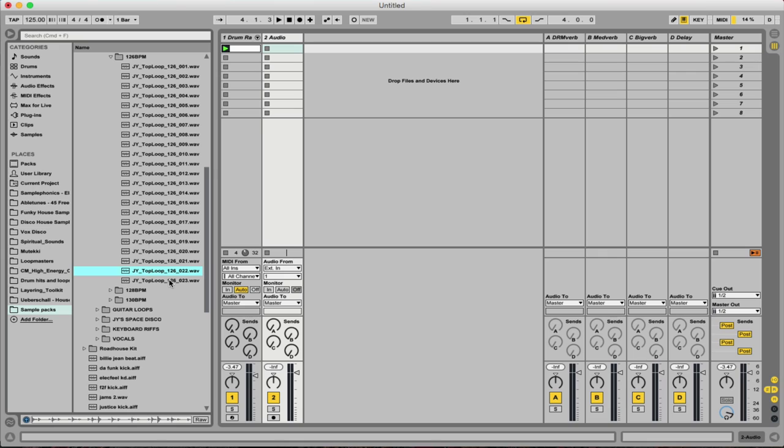Now, for some reason, even though that's probably not my preferred type of beat, something about that reminds me of what we've already created. So I'm going to drop it in, and that'll auto warp to our BPM. Just going to bring the volume down, actually all the way. I'm going to get these both playing. And we're just going to blend it in to start with, see how it fits.